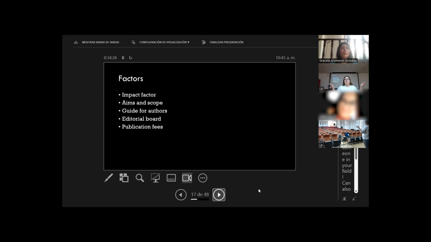The editor or editorial board, editor-in-chief, something like that. If you read the journal's information and you're still not sure whether or not your research fits in that journal, you can always write to them and ask them. I've done a lot of these letters, right? And if anyone wants to contact me, I can give a template.